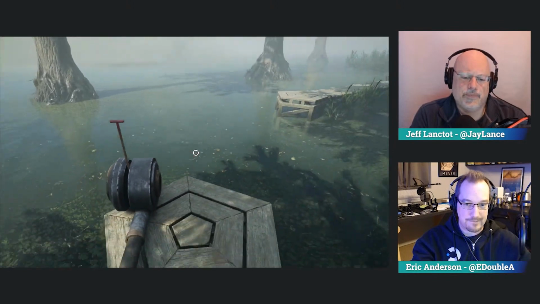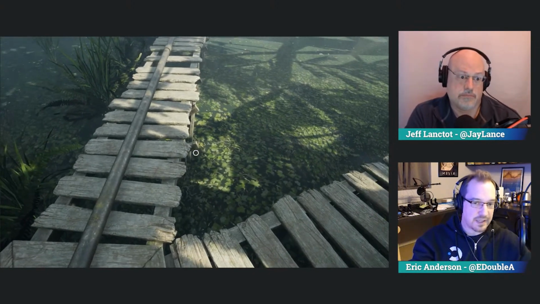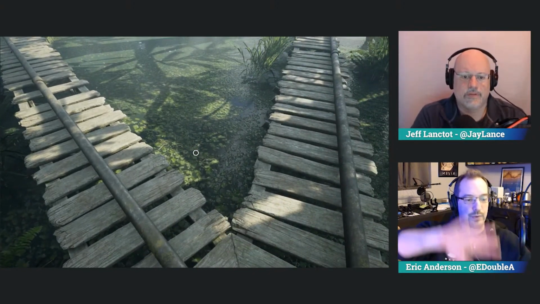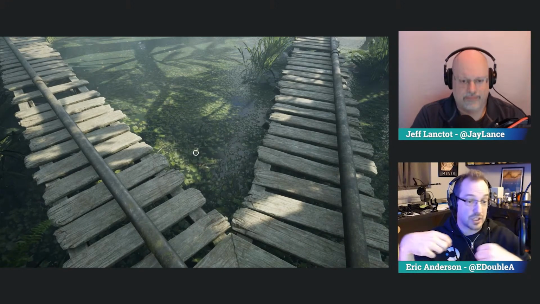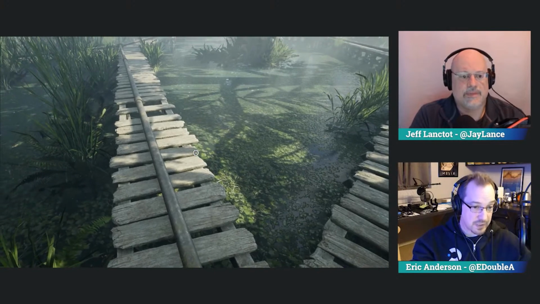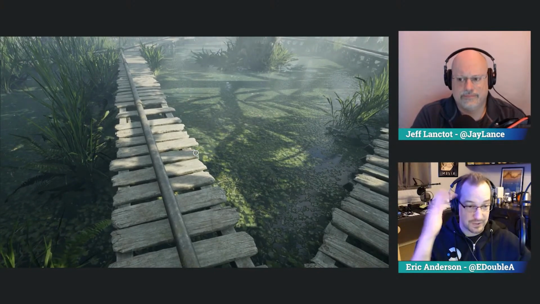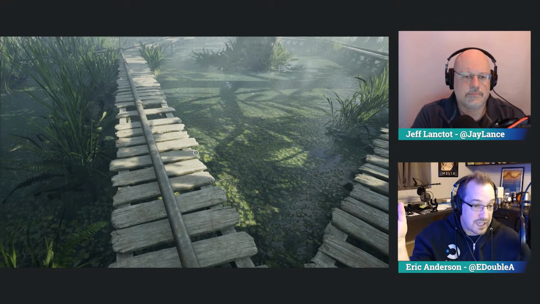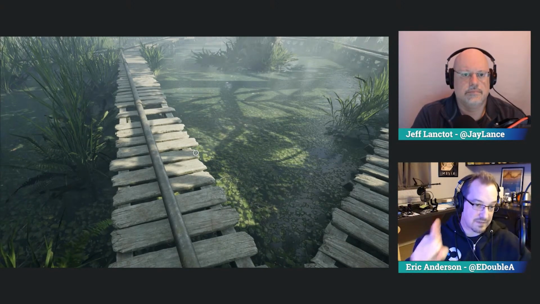So, do you want to dive into the pathway stuff here, or is that a deeper dive for a different time? You're talking about the walkways. The walkways, because I can go either way. I can tease it and say we'll do this at a later date. Let's do that at a later date, because in order to do that, I would want to go over to Unreal and really show the nuts and bolts of how those are put together. But I would love to do that at some point. And that's one for any of you Unreal or video game art tech nerds. That's a video you'll want to watch.